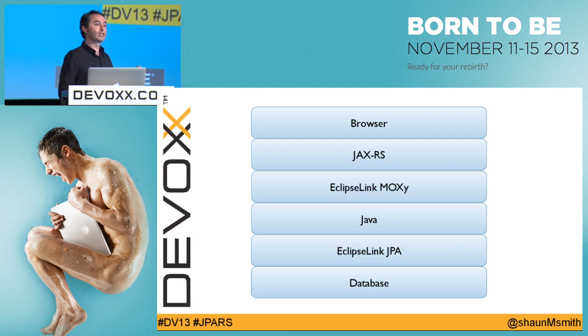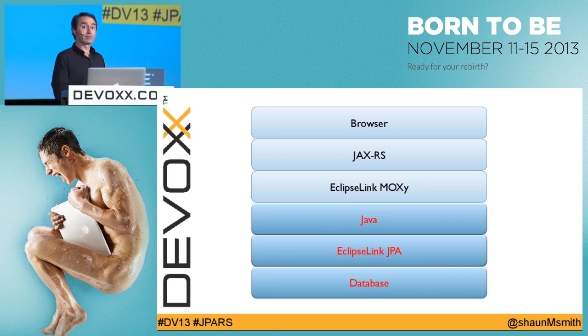We're going to look at some of the issues you would encounter if you were to take any JPA provider, any JAXB provider, any JAX-RS provider, stick them together in a stack like this, and try to do what I want to do, which is get data out to the browser and back. We're going to start at the bottom, and in fact, we're not going to do much there. There's nothing very exciting going on at the bottom part of the stack, which is the database into Java. So JPA addresses object relational mapping.